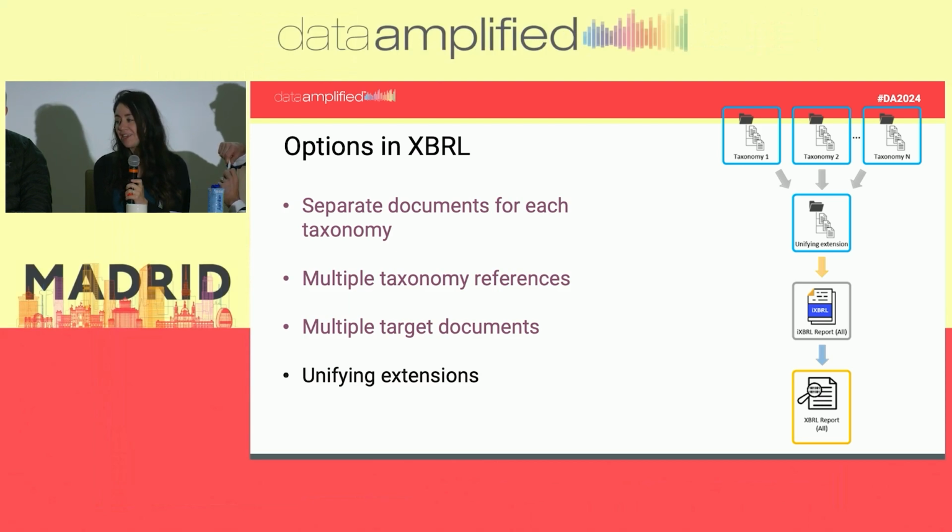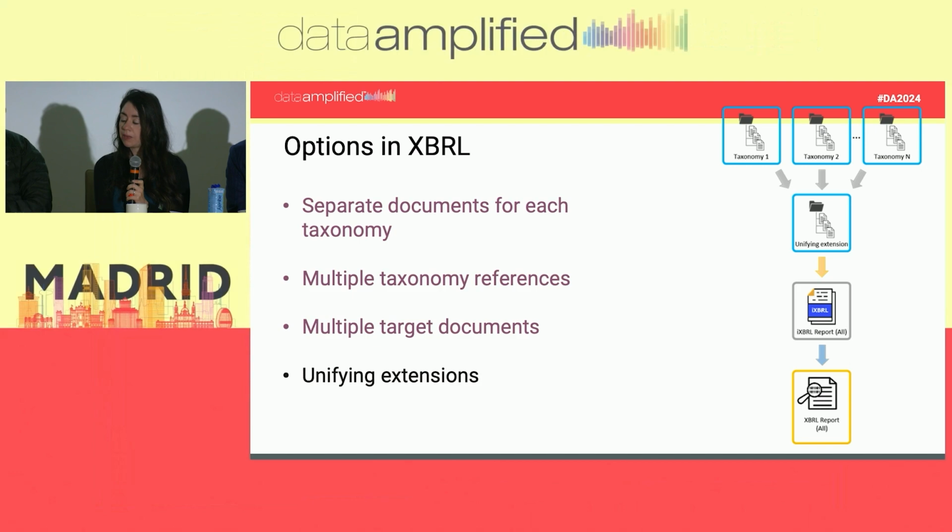And we have on the top the taxonomies that you see here, but then we have a unified taxonomy of those three that we have here. Then we see the yellow arrow, and then we have one report. That's what the legislation is asking in Europe, right? One report, and then we have one data set and one conversion, right? This is, I think, the option that the working group and the guidance says is the best option to do. But all of these four options are there and are possible and not wrong.